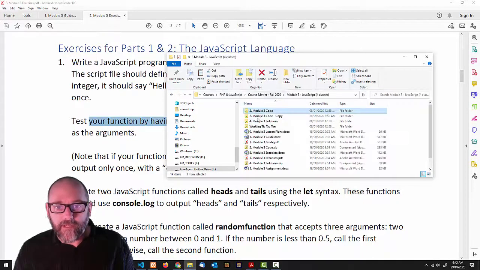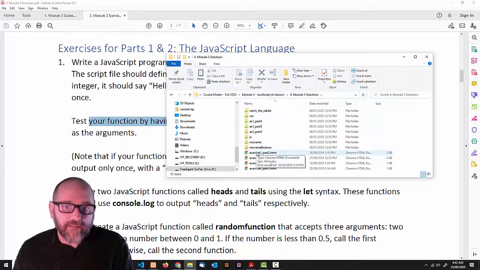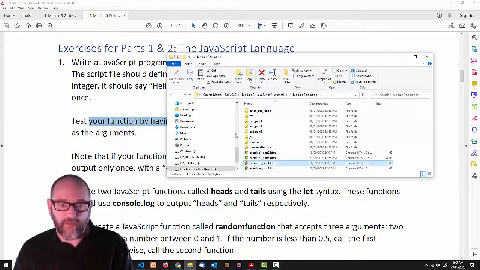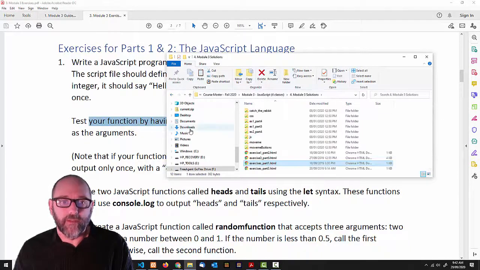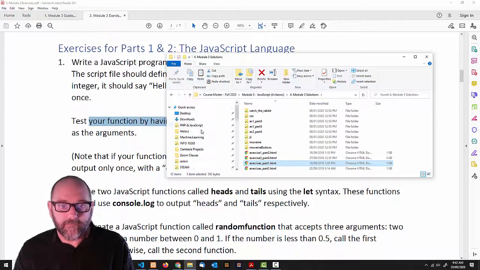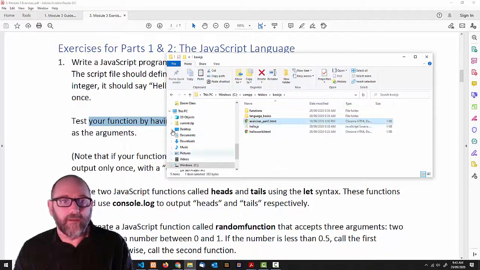I've got some solutions here. I think it's this one. Oh no, exercises part 1 is the file. So I'm going to move that back over to my htdocs, Basic JS, put it right here.